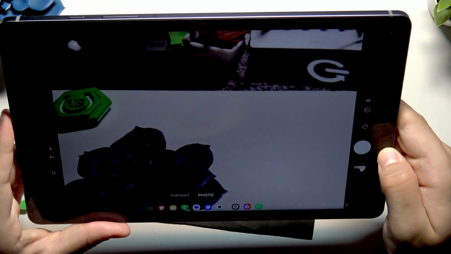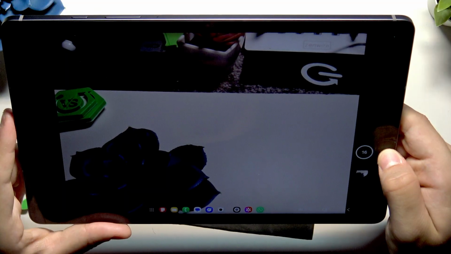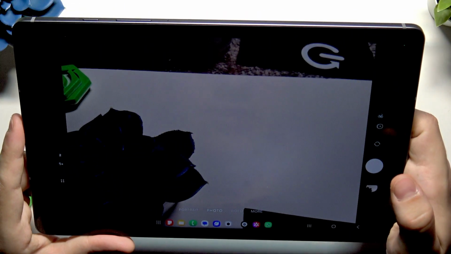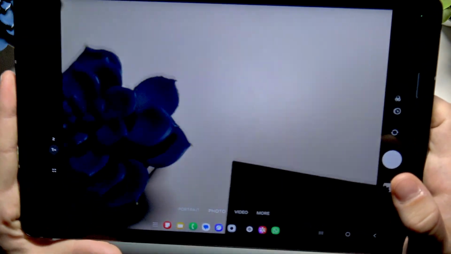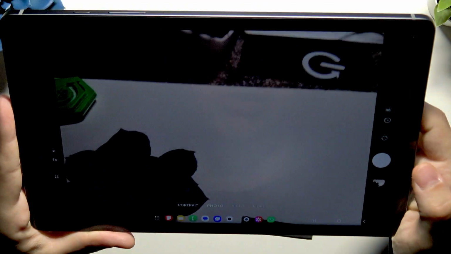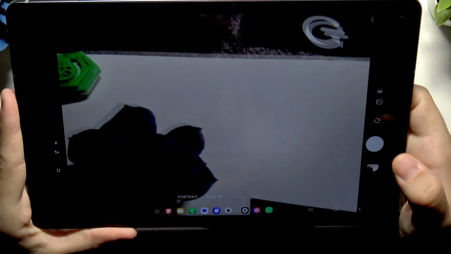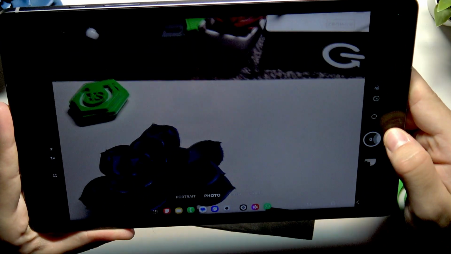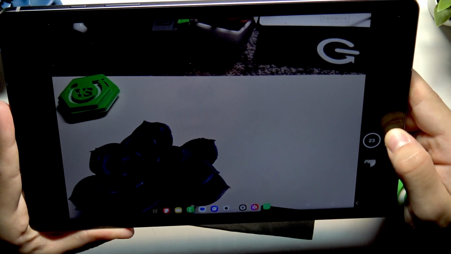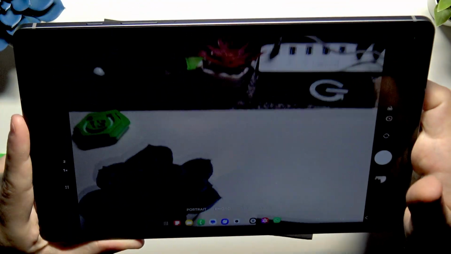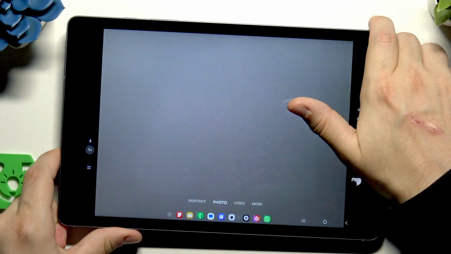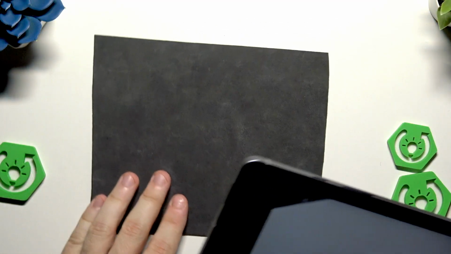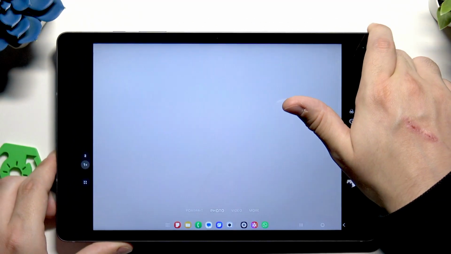Let's do it again. Okay, as you can see, I took around 30 photos thanks to the burst shot. Sometimes it takes a few tries because it doesn't want to detect it all the time in a good way, but simply take a few tries. And as you can see, this time it worked properly. So thanks to the burst shot, we can take up to 30 photos. We can use our camera as a machine gun and take a lot of photos.